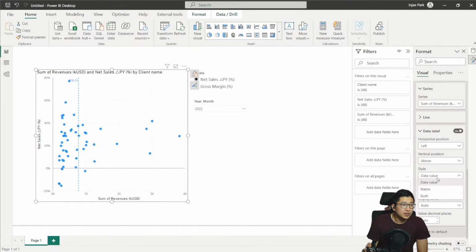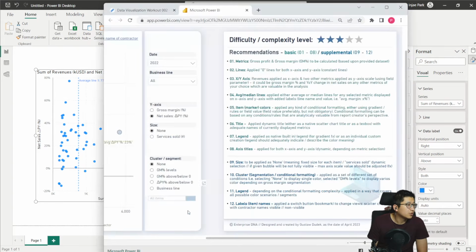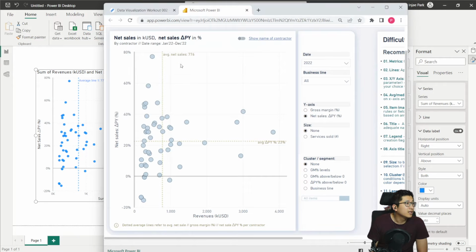And I'm going to give it the name average line, and it's showing a specific value. And you can select left or right. I think right fits better because you'll actually be able to see it this time. And you can choose to have it either above or under. I'm going to have it above for now. And this is pretty good. Average line, and we'll go back and see how it looked like here. Average net sales with no decimal points.